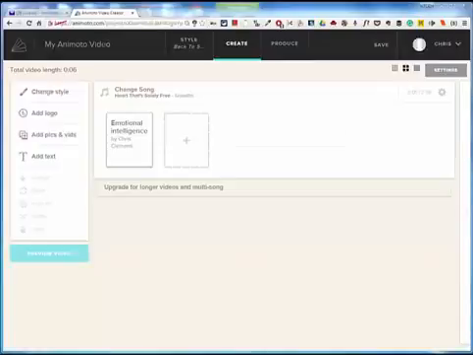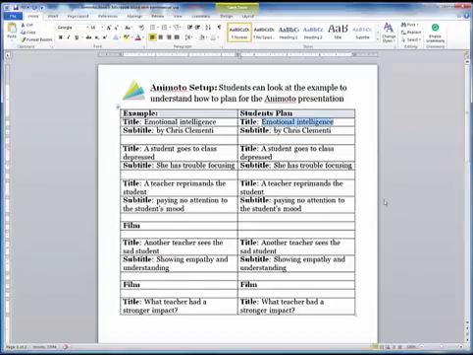I will go look at the plan again to see what my next plan is. Notice I have a title and a subtitle. Do keep in mind that those title slides are limited to 50 characters and 40 characters. So if you type in too many characters, you're not going to be able to fit them. So it should be short and sweet with your story.